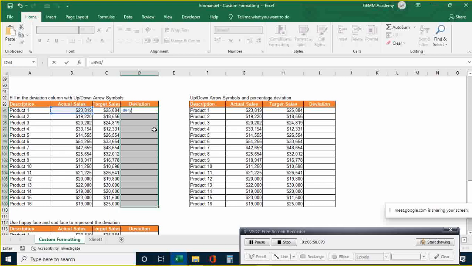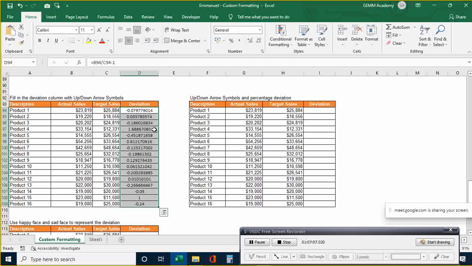I do the same thing, then whatever I get between those two, I minus 1 from it. Once that is finished, hold your Control down and press Enter. Don't hold it and leave it; hold it down and press Enter.